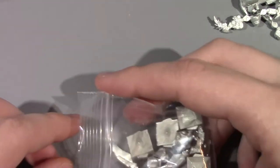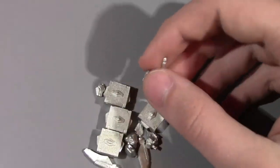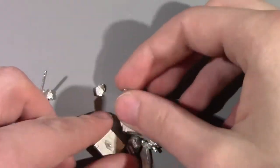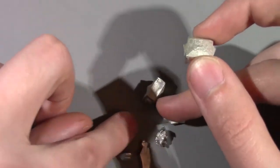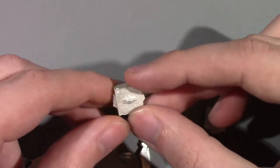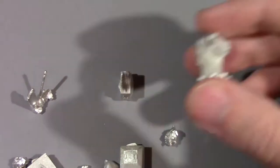Let's get these out of here. The bag of goodies here. This is the fun part. So you've got this piece for something. These came with quite a lot of flash on them. I've already cleaned everything here. So they'll come on sprues and little things. But these are the baggage. I'm assuming things give you 20 extra points. That say Evo repeater and different things like that in the artwork.